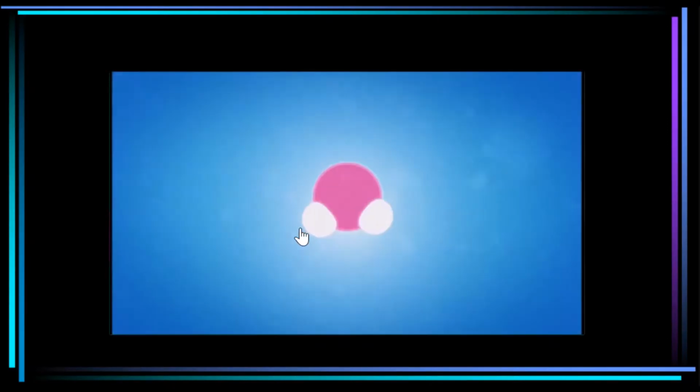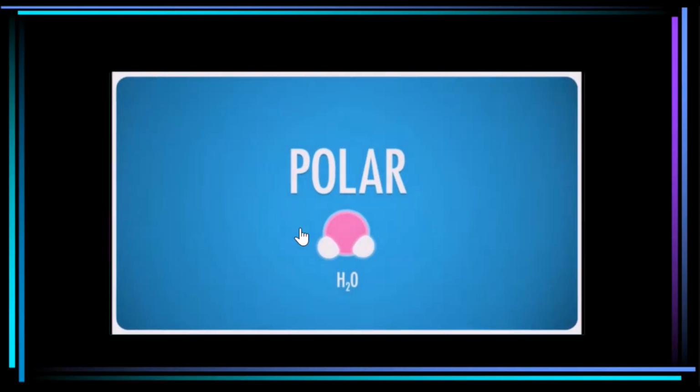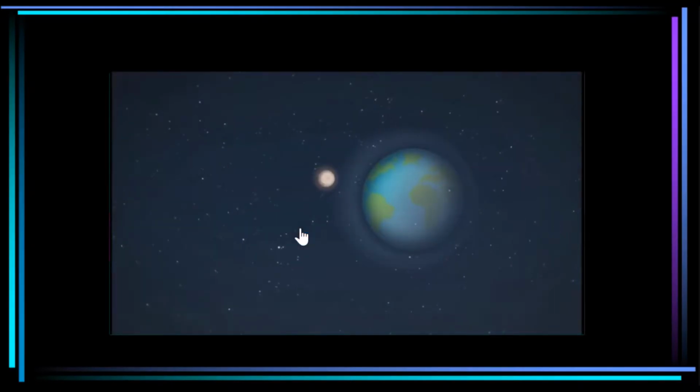Unbonded atoms within a molecule generally like to be as far away from each other as possible, especially if they have the same partial charge as the two hydrogens do with their partial positives. But something is keeping those hydrogens closer together than they would like to be. So why on earth are they not stretched out as far away from each other as possible? I ask this because if they were, the water molecule wouldn't be polar, and if water was suddenly nonpolar, we would all instantly die, as would all life on Earth. And suddenly we realized that this seemingly normal thing that we all knew about the world is really weird. And weird stuff is my favorite stuff because it means interesting questions. Interesting questions I want to know the answer to.